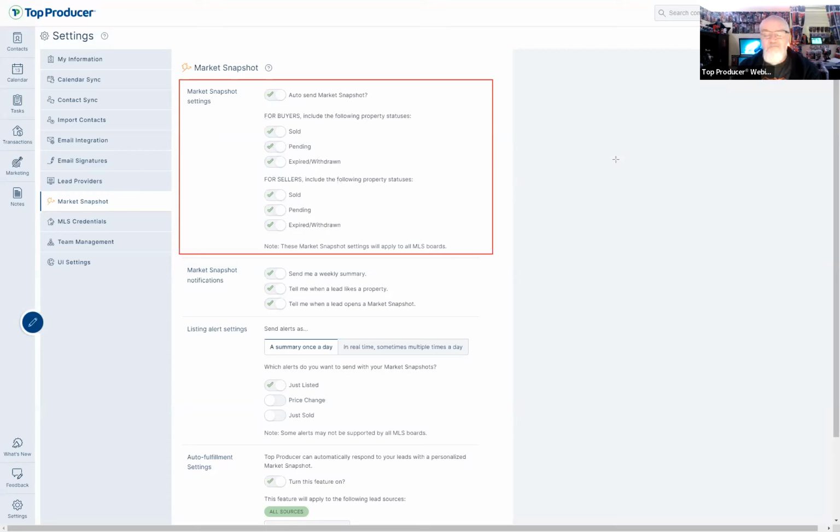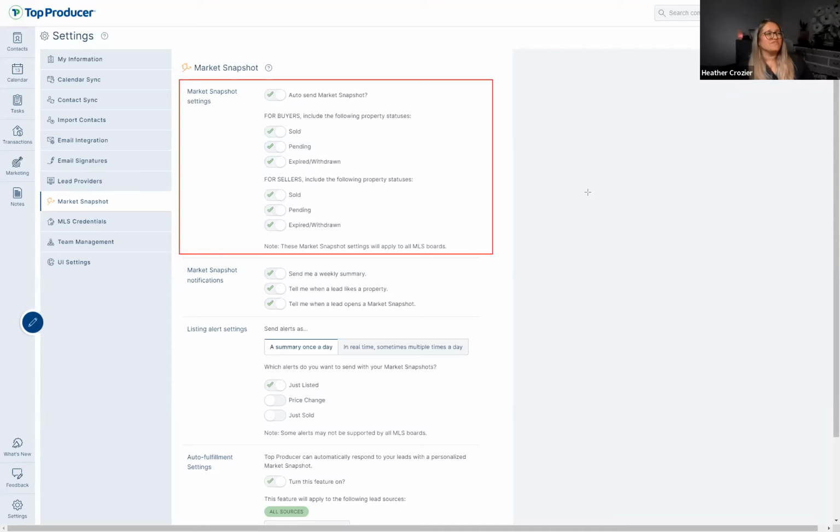I agreed, but at the same time, I do like to see expired and withdrawns because it does prove, when you're telling your client who's trying to buy that something is overpriced and they don't think so, you're actually going to have that information to back it up by saying, well, look, it just got pulled off the market because nobody was biting at the price. It helps to prove your experience.